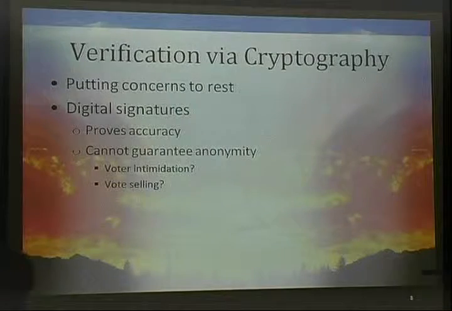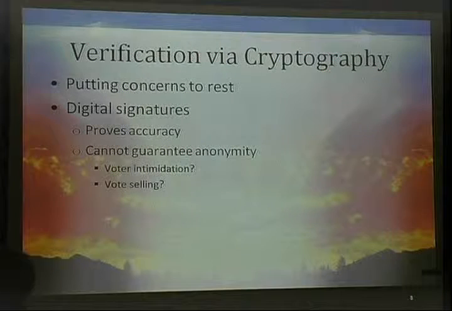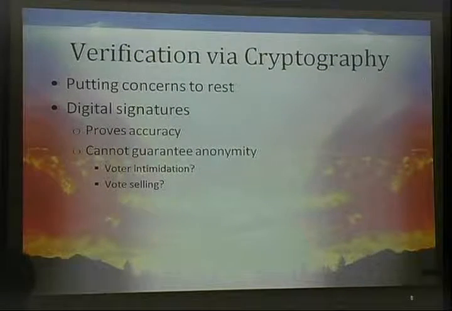Systems that allow voters to verify their vote is recorded and then tabulated with an appropriate mathematical calculation will alleviate concerns that their vote has not been recorded correctly. You get an electronic receipt signed by the voting authority using a digital signature, which will conclusively prove the accuracy of the tally, but can't guarantee your anonymity. The voter's choice might be listed on there, which is an enabler for voter intimidation and vote selling.